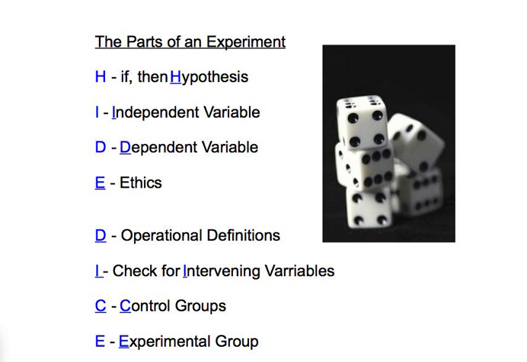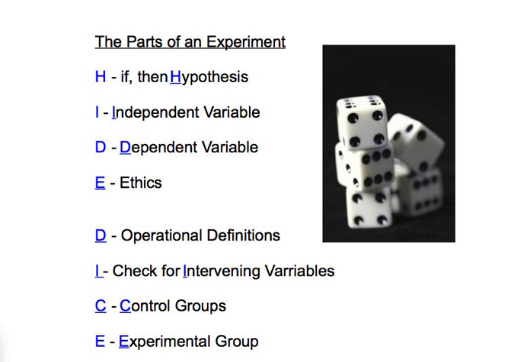Okay, so the experimental group is simply defined as the group that actually gets the treatment, or more specifically, the group that actually gets the independent variable. The control group does not get the independent variable. Ideally, they would get either no variable at all, or some kind of neutral variable that can then be compared with the actual independent variable given to the experimental group.